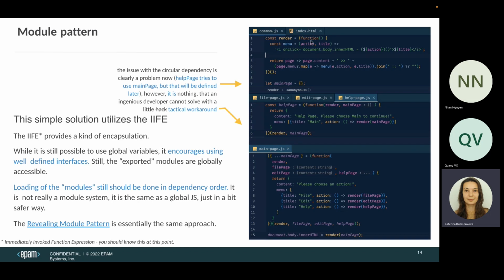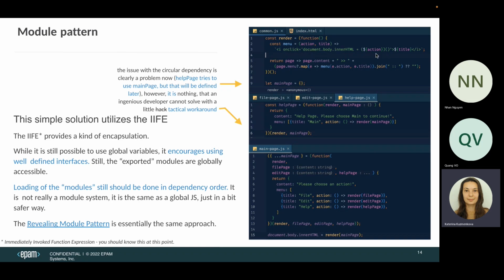So render function here is returning some content, creating an array of elements for menu, with action, title, on click event.